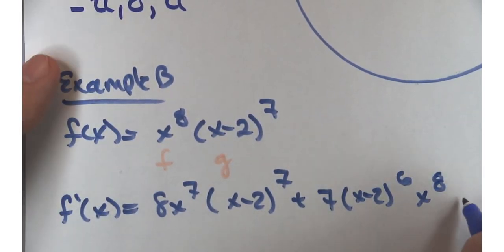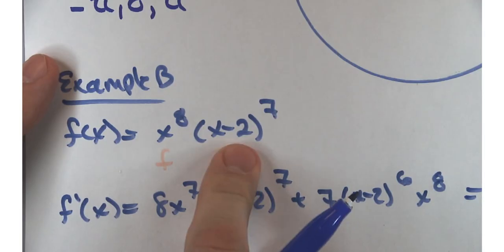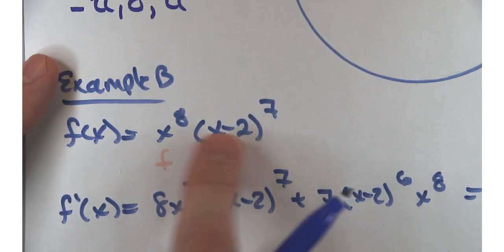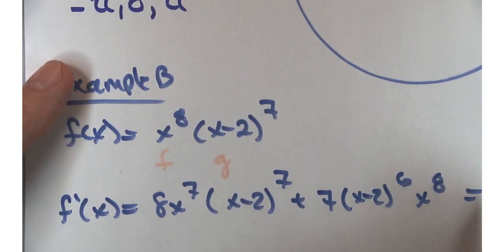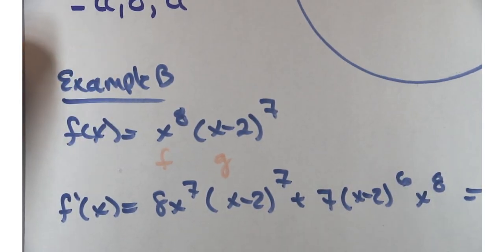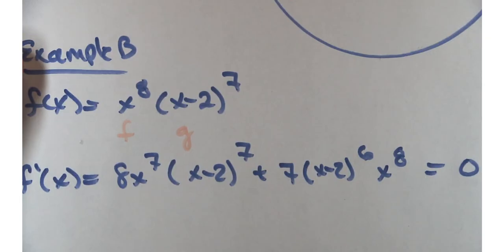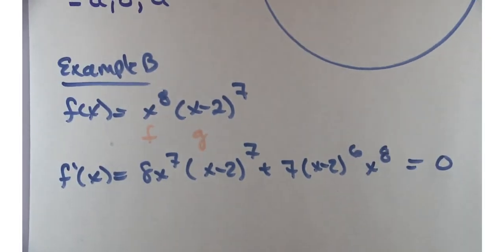Now, polynomials are going to be differentiable everywhere, continuous everywhere. We're not going to have a place where the derivative is not 0. So I am going to have to find where the derivative equals 0. And that's a little bit of a chore until you get this thing factored.